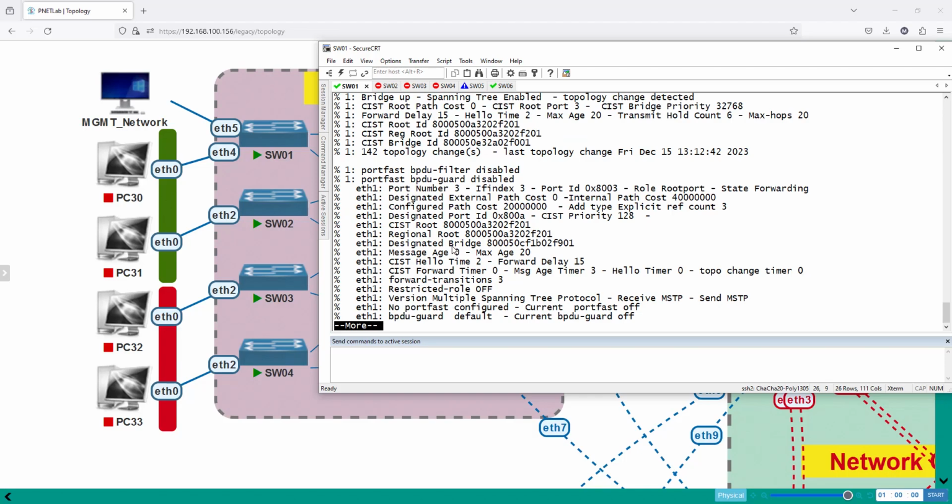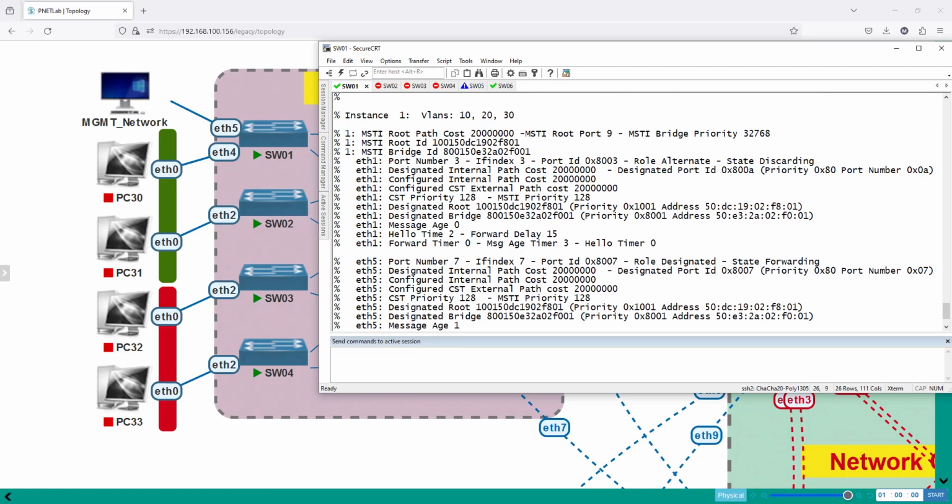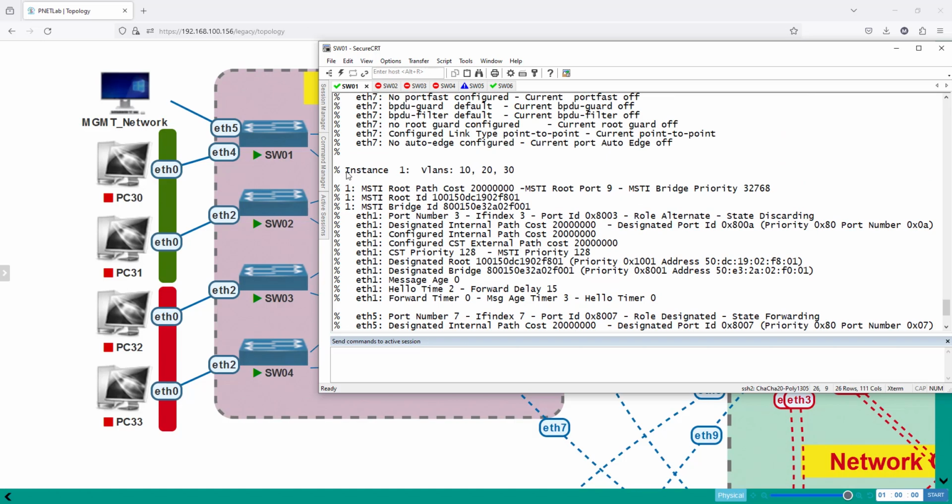That's going to give you full information about all of these, and on each one of them it says which instance is running here. Instance 1 is separate from instance 2. So you can see that this gives you more information specifically about the role of each interface, which is very important to understand. Most likely the role is going to be either alternate or designated. Designated means that it is right now forwarding, but alternate means that it is not forwarding, it is just waiting for the designated port to be shut down or have a problem so that it takes over.